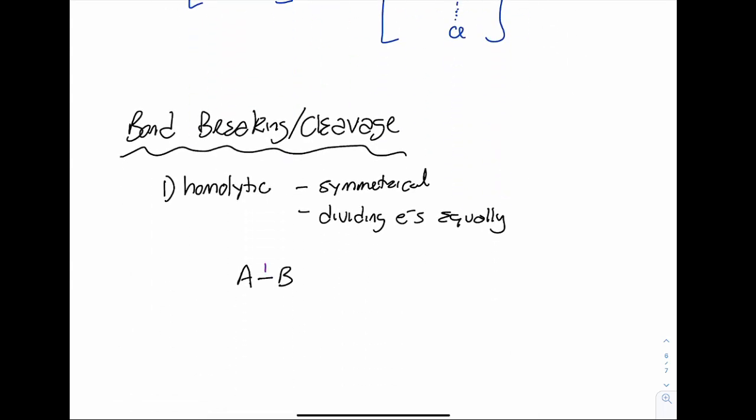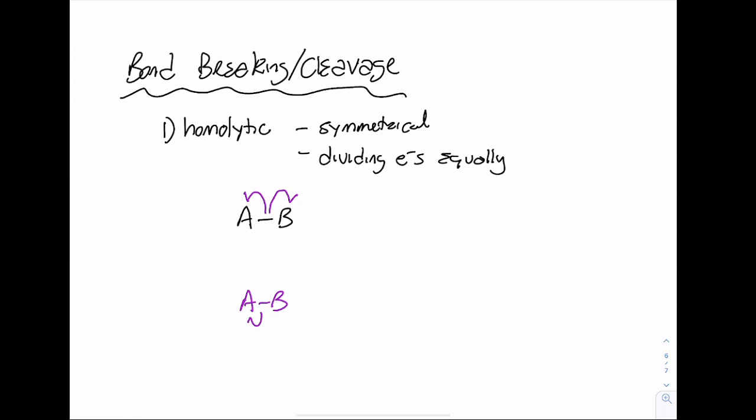So I'm going to take one of these electrons and give it to A, and then I'm going to put 1 hook on it. Don't do this, that's incorrect. We want our fishhook arrows: 1 electron, 1 barb. And then our other electron is going onto B, so also 1 barb. So a fishhook arrow. I did them both up. You could do them both down if you wanted. You could do 1 up and 1 down. That might even look better, but as long as 1 electron goes onto A, 1 electron goes onto B, and our fishhook arrows, the arrows with 1 barb, is how we're denoting that we're moving 1 electron.